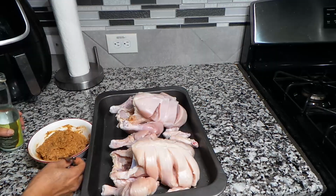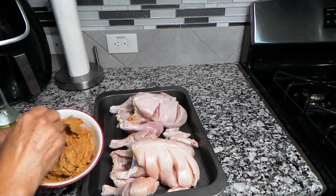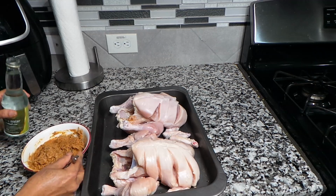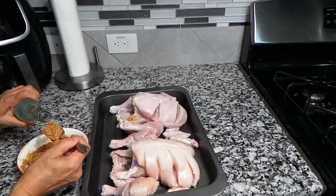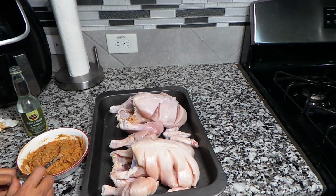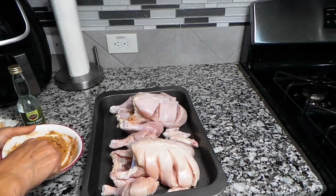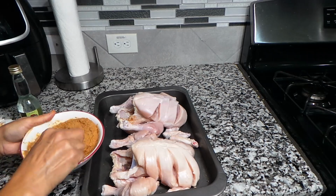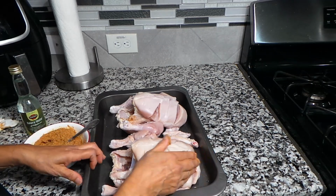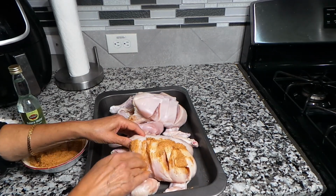I ground these masalas. It's like a soft paste, not too much water. Just try to make it a thick paste. And we are going to add a little bit of kewra water to give it a nice flavor, just a couple of drops, okay? And then you have to take it. I'm going to use my hands so the masala can go all the way inside. All these cuts, you have to fill up with the masala.